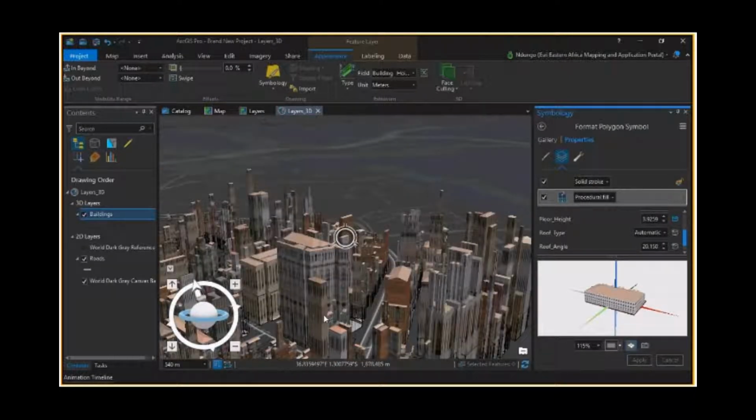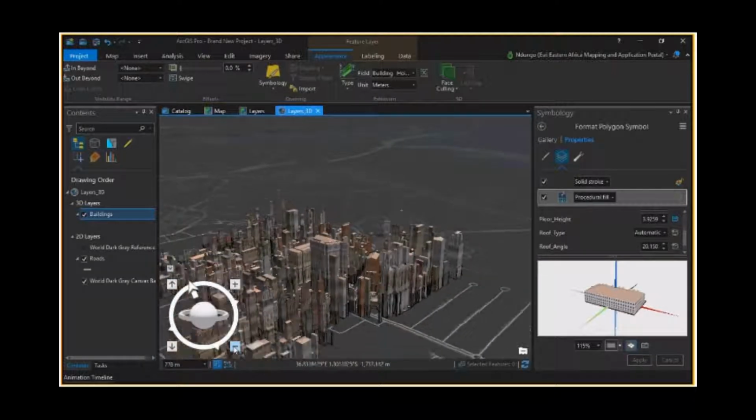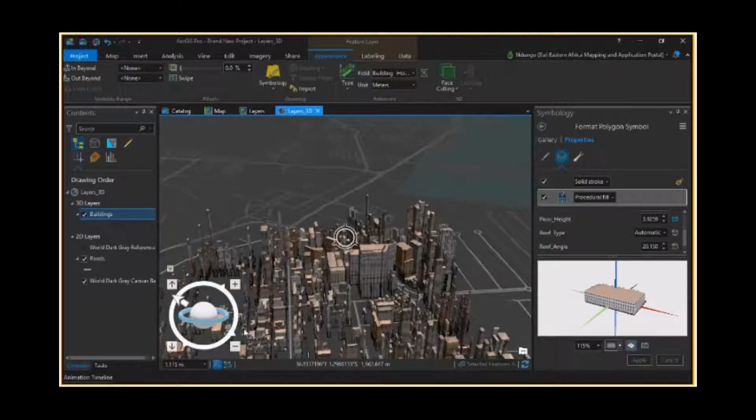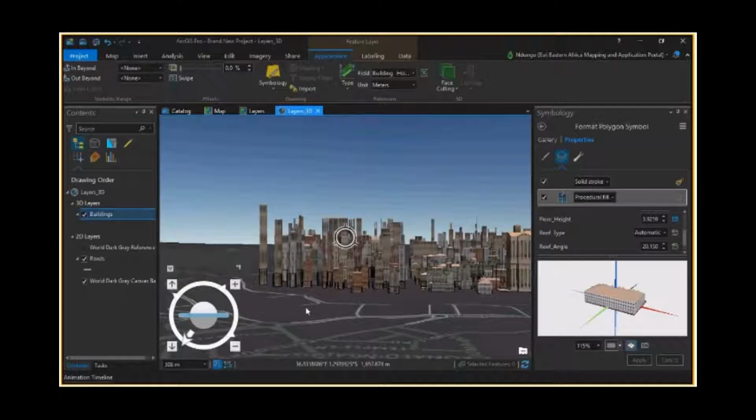So I'm going to zoom out a bit. And you can definitely see this is a lot more realistic than having blocks appear on your map.